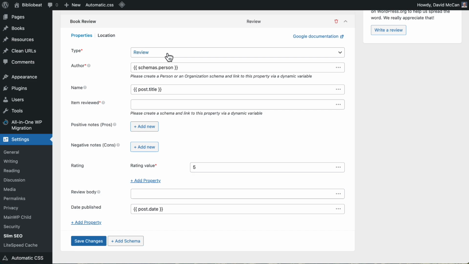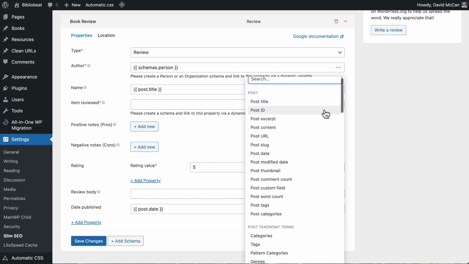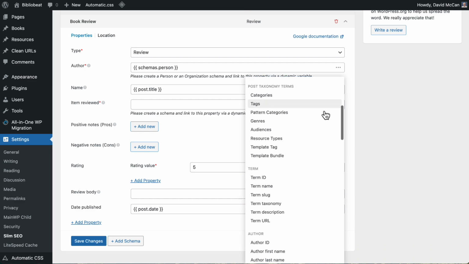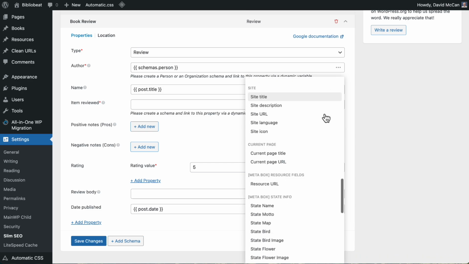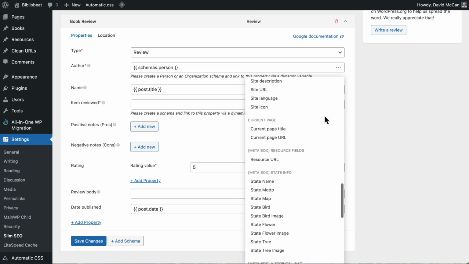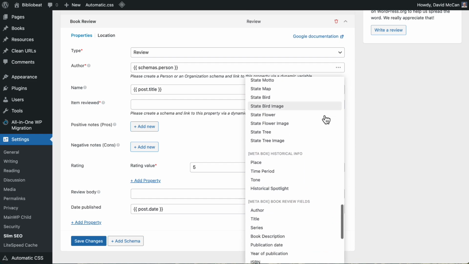And if we look, notice that there's an options menu here. And now we see that we have the option for all the dynamic data, the categories and terms, author information, user information, site information, and then our custom fields.